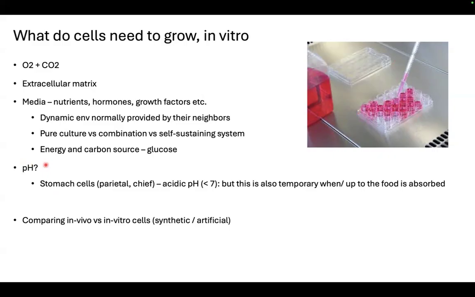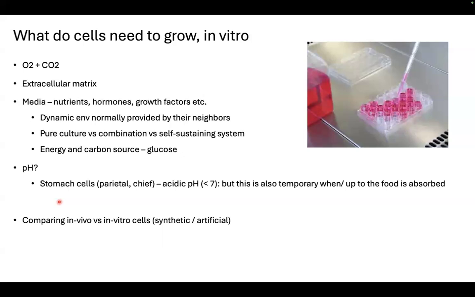In terms of the pH, this will be dealt with in more detail when we talk about the media. But you have to be careful that cells in our body, everything is happy when the pH is around 7. It's a little more than 7. Again, we'll talk about the details of why and how when we come to it. But still, the pH is something around 7, and that is what all the cell types are okay with.